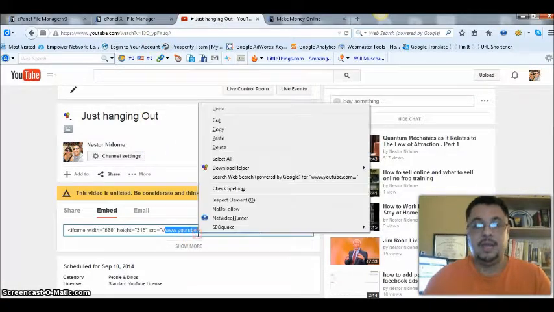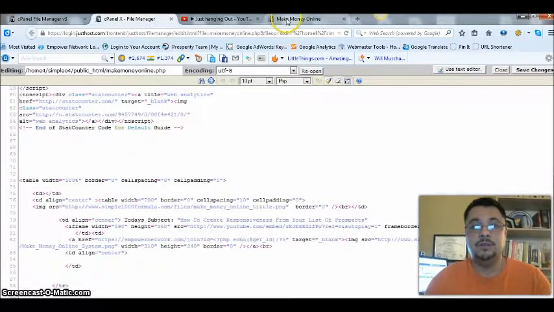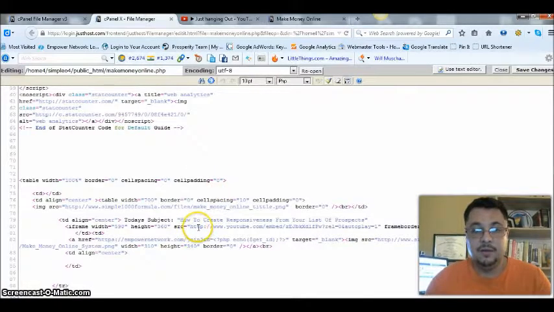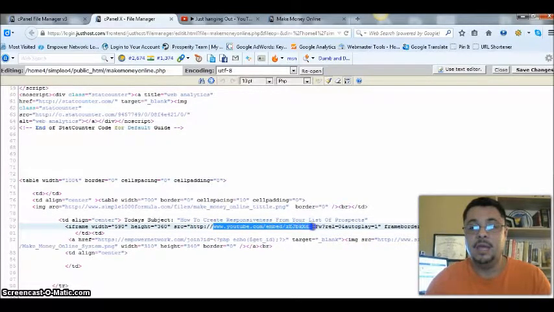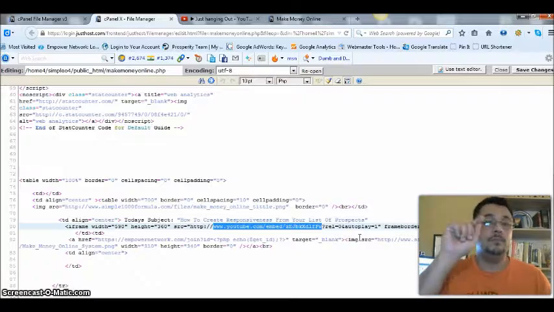After I get this and copy it, I'm going to bring it over to my HTML code right here, which is the HTML code for this website. Then I'm going to find the video, which is right here. See how it says HTTP colon slash slash. I have the other one already, which I recorded from last week. What you can do is go all the way to where the question mark is here, and after the question mark, if you write rel=0 and autoplay=1, that's going to auto start your video. If you take that off, people are going to have to push play.